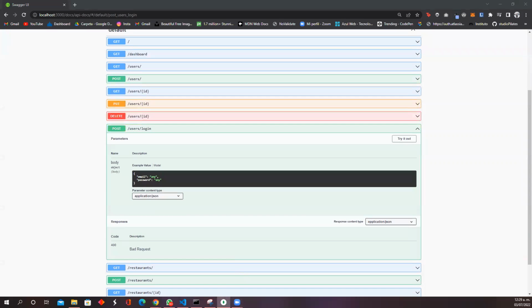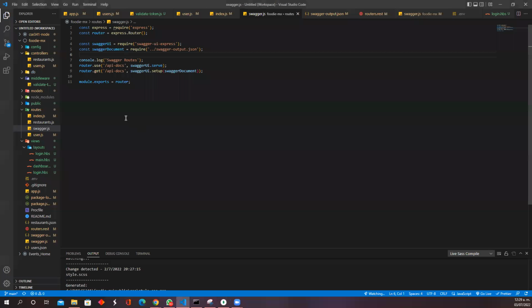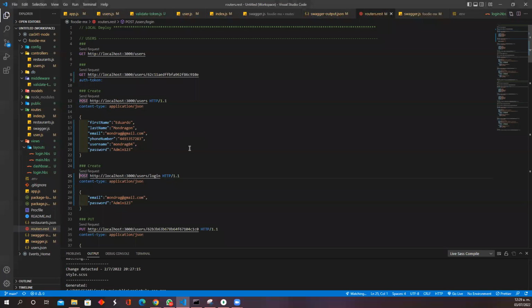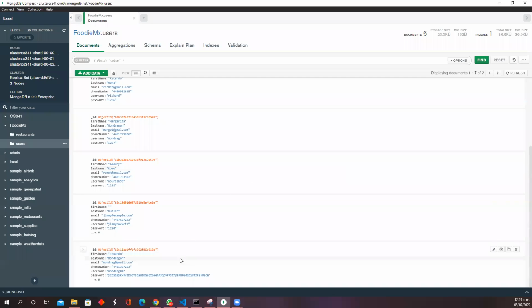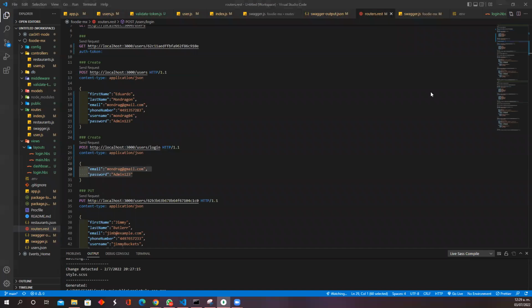Here I have my database. On my code, I already had some information I'm going to use. This email and password is from an actual user in my DB. Here at the end are the email and the password. I used encryption, so on my database the password stays like this, but the real password is this one.